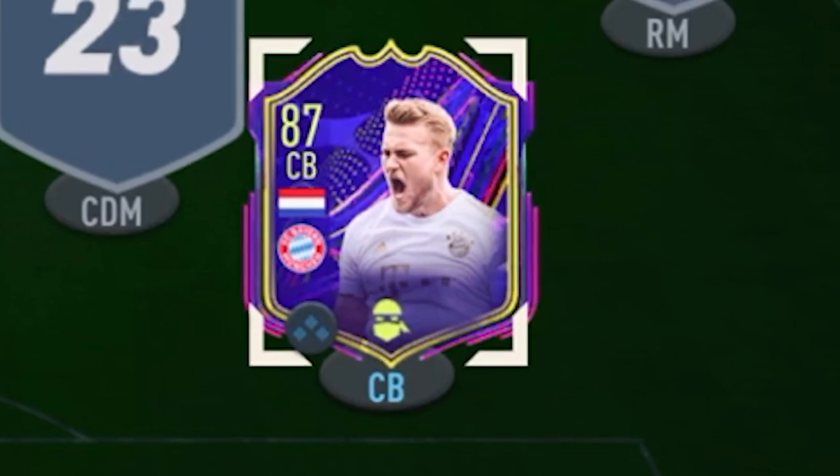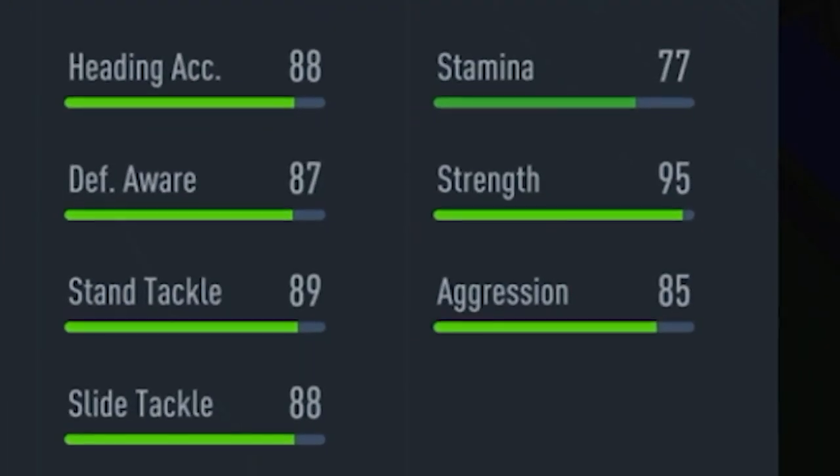Just in case you guys were wondering what formation as well, before we get into the team, we're rocking the 3-5-2 formation to allow us to get the most physical players possible in this team. So the first centre-back in the team, one of the strongest centre-backs in the game, it is Matthijs de Ligt, who has a whopping 95 strength. Honestly, if any of this team lose physicality battles, I'm gonna cry.